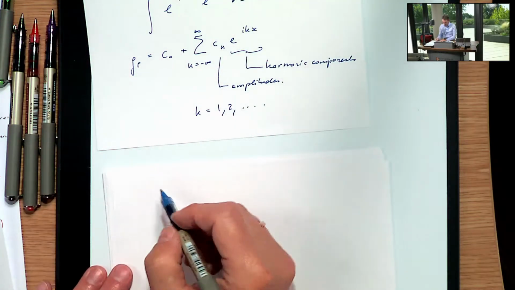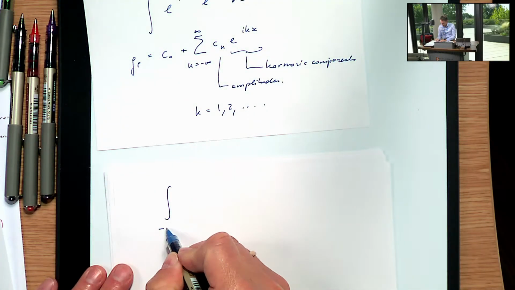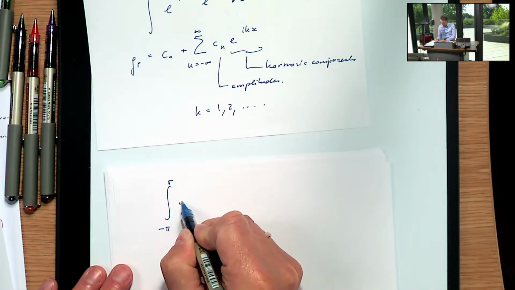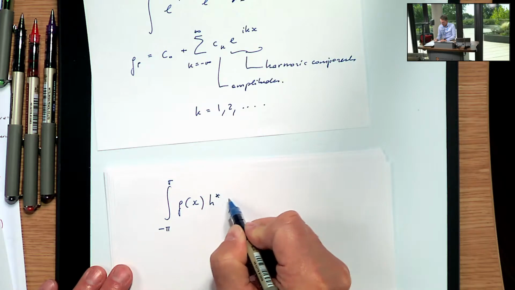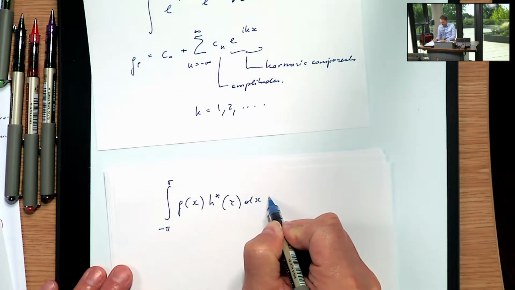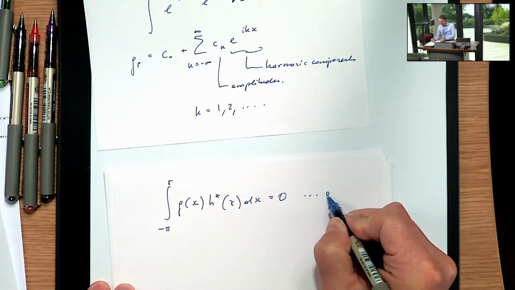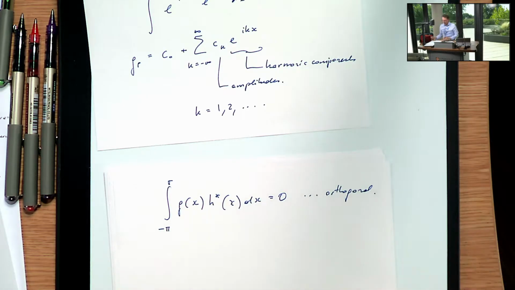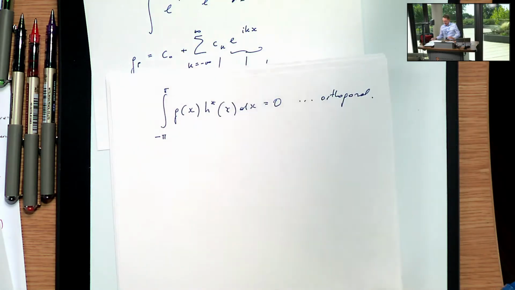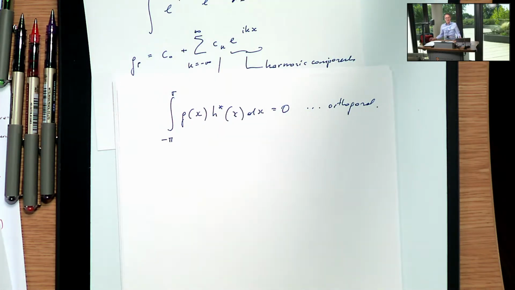Just to make sure, orthogonality means that for any two functions, the integral from minus pi to pi of g(x) times h*(x) dx equals 0, that means they're orthogonal, right? So for example, we can take a full set of cosines, cosine x, cosine 2x, cosine 3x, and so on, cos kx with k ranging from minus infinity to infinity, and use all those to synthesize any other periodic function.